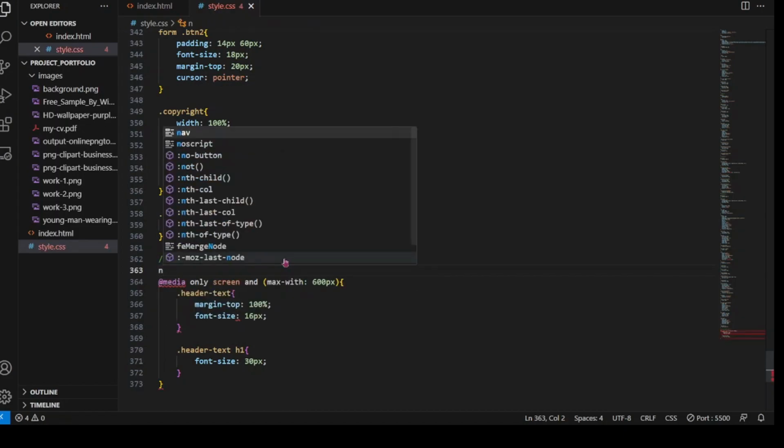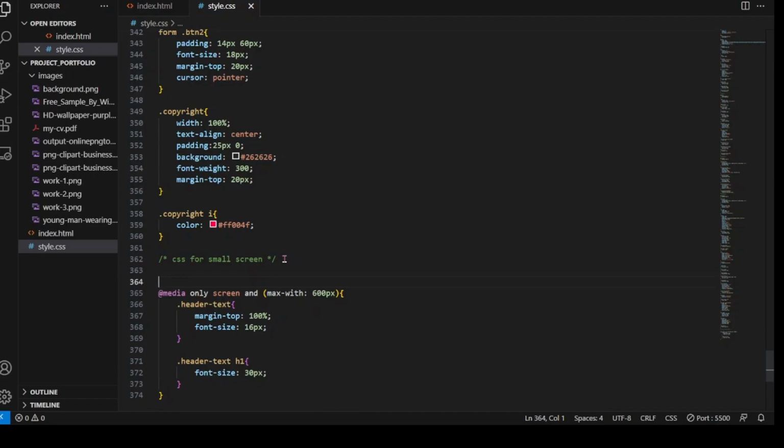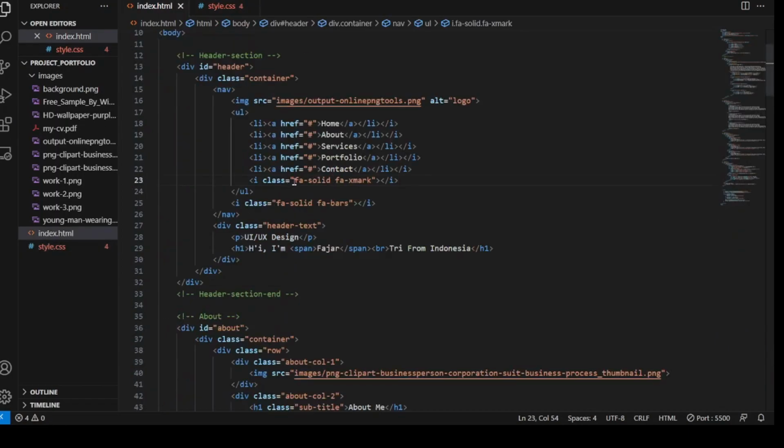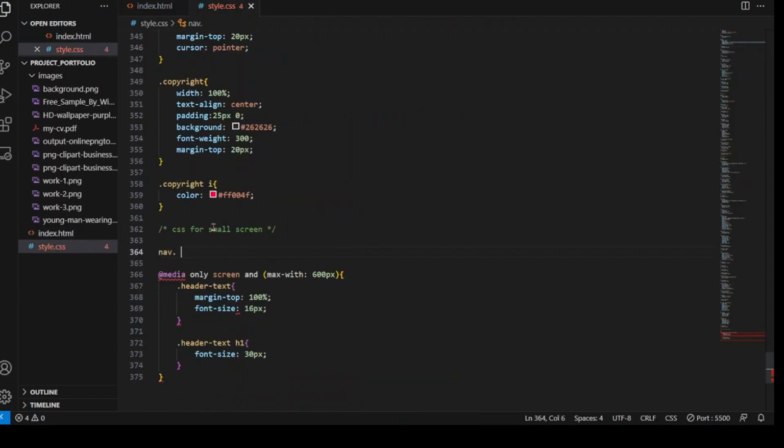So we can type nav, fast. What is this again? Solid. Come back in here.